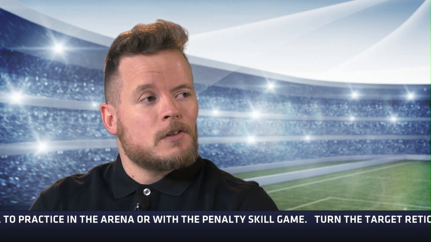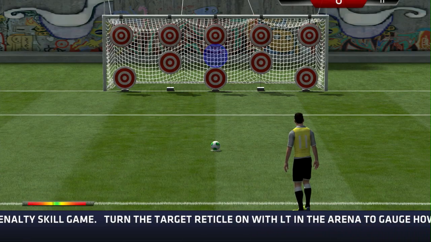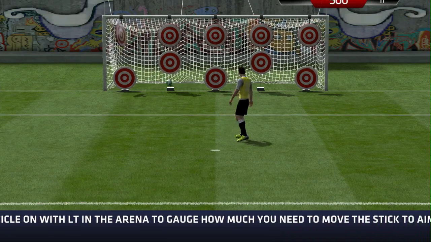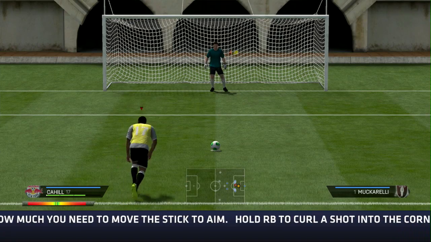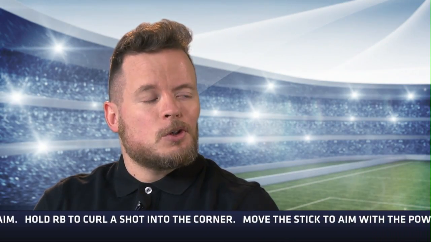Now, before we go into the types of penalties you can score, let's talk about two fundamentals. There's placement and power, isn't it? Yeah, and you've got to get the basics right. And if you're not familiar with penalties yet and you haven't taken too many, it's a really good idea to head to the skill games or the arena and try them out there, because you have the experience of working with the aiming reticule, so you can see how quickly it moves in relation to how long you hold the stick down for, and of course the shot marker, which moves across the power bar, and which you need to stop as close to the centre as possible in the green area.